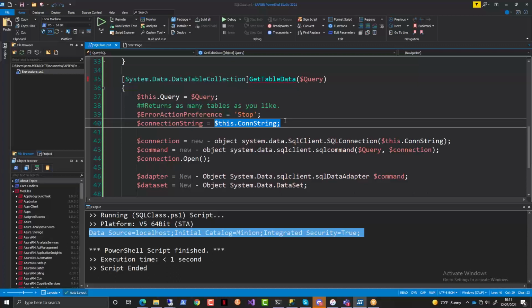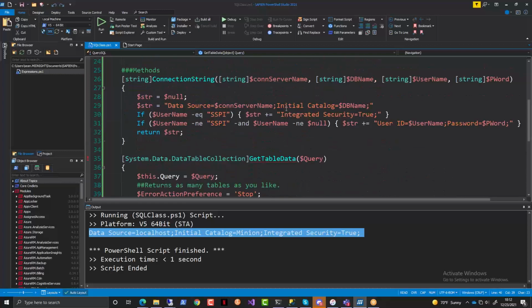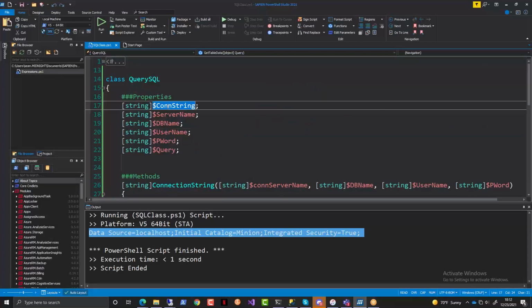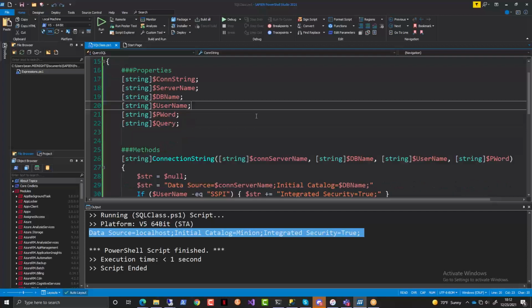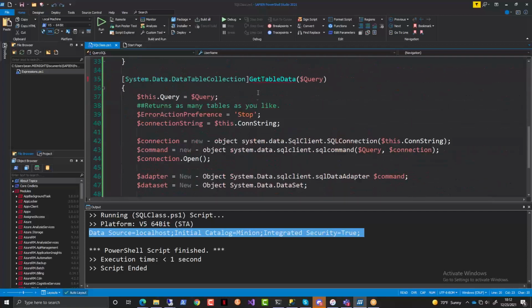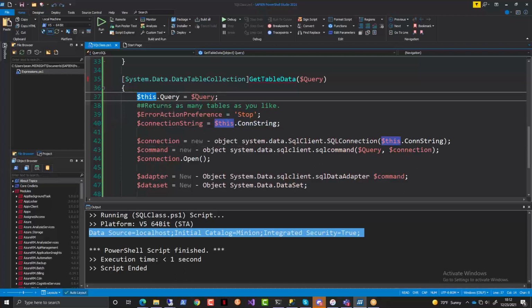So now for this instance of this class, I don't have to change or pass the connection string ever again, because now I've got it saved as a property for this instance, and everything inside the class can read those properties. So think of it as like your own little private storage area, right? So this dot query equals query. I'm setting the property.